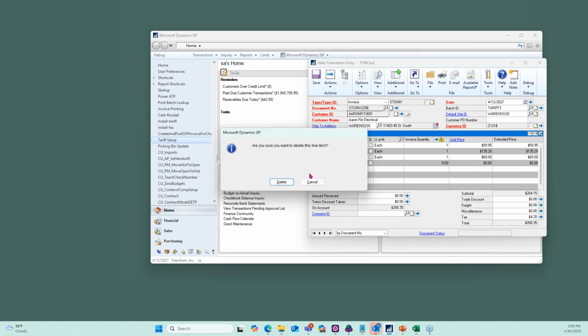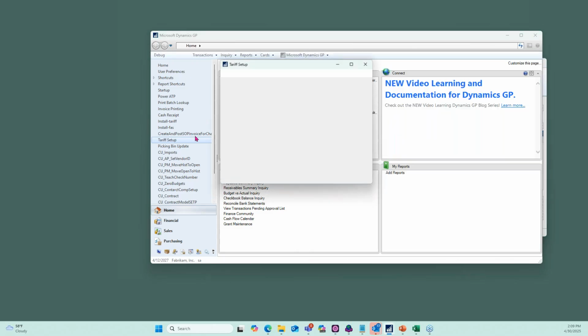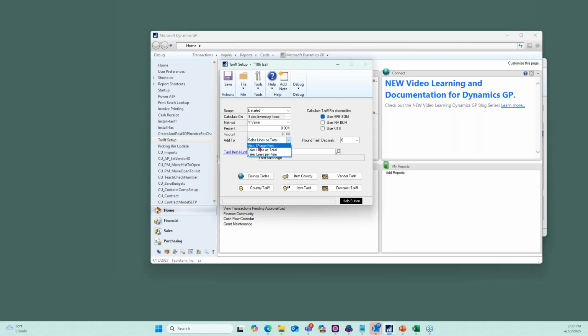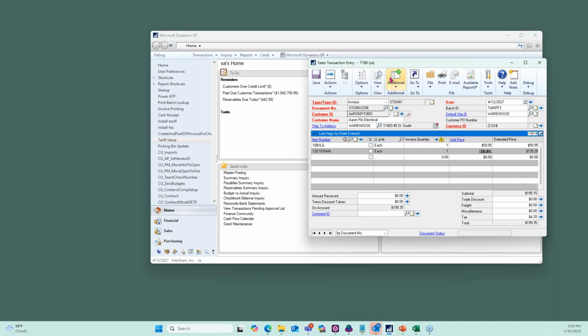And now we'll take that off of here and come back over here and change it back to the third method, which is to use the miscellaneous charge field on the sales transaction. And then you can see it sticks it down here in the miscellaneous charge.